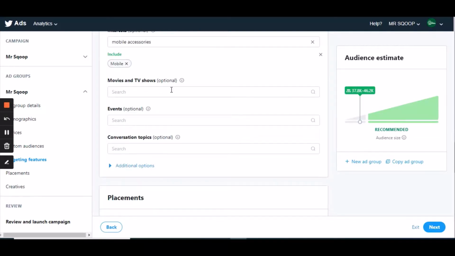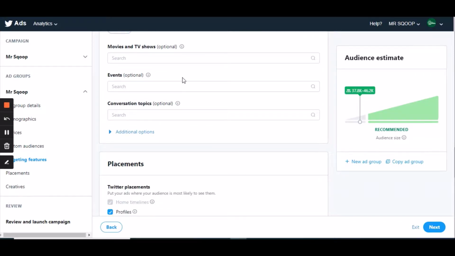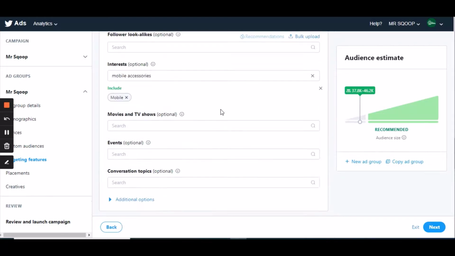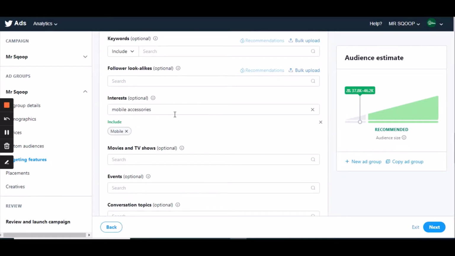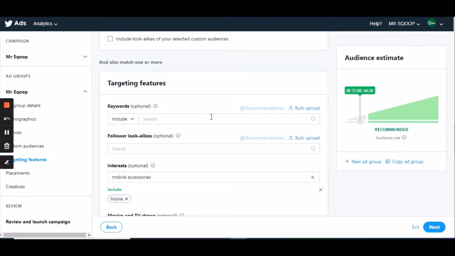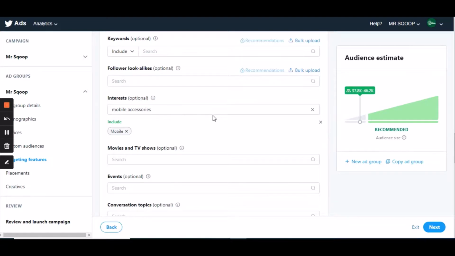And also you can go ahead and choose what TV shows do they watch. Do they watch NTV Tonight? Do they watch NBS at 9? You get to clarify, or any other music, movie, or anything. You get now to go in detail, in depth, if you want to target a particular audience. Go ahead and add in some events here, but all these are optional. But the most important things that you need to look out for are interests and the keywords. If you want the keywords that are trending, you also need to add them there. But the most important thing is you need to add interest here.